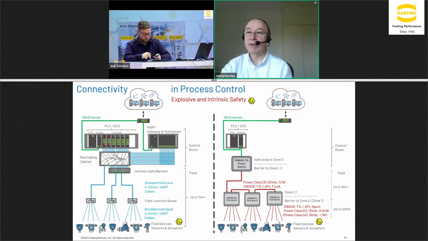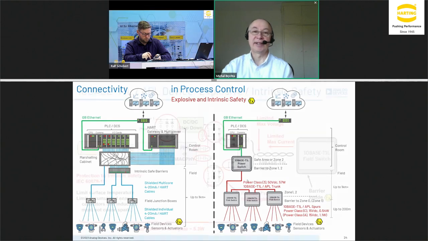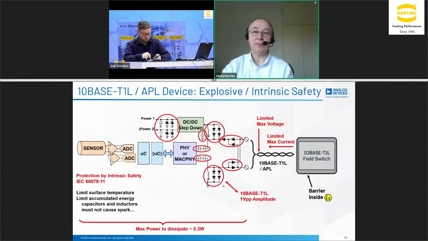So there cannot be just plug and play. If this device needs 20 watts, 50 watts, can the system deliver 50 watts? That does not work in this environment because it needs to be intrinsically safe. So the power classes are fixed and there is a very tight regulation of how the cables are connected and so on. So that's a different level of power over Ethernet, but it is still single pair power over Ethernet and belongs to that category. And the challenge in the device design is the protection.